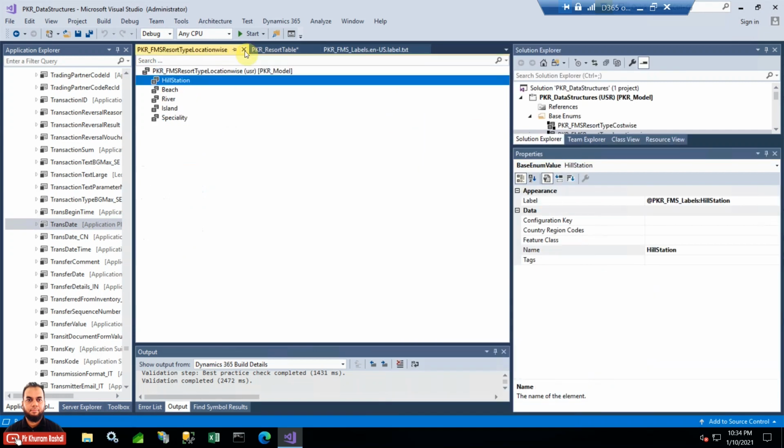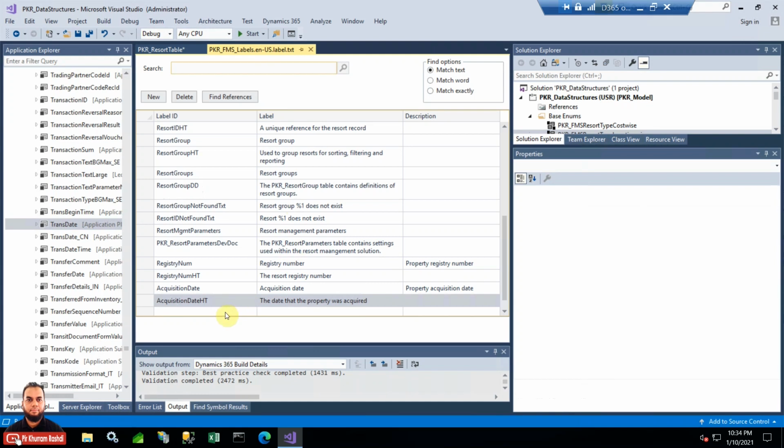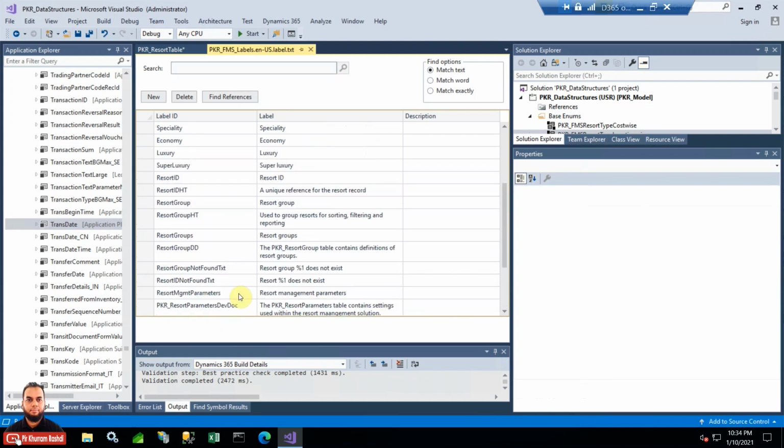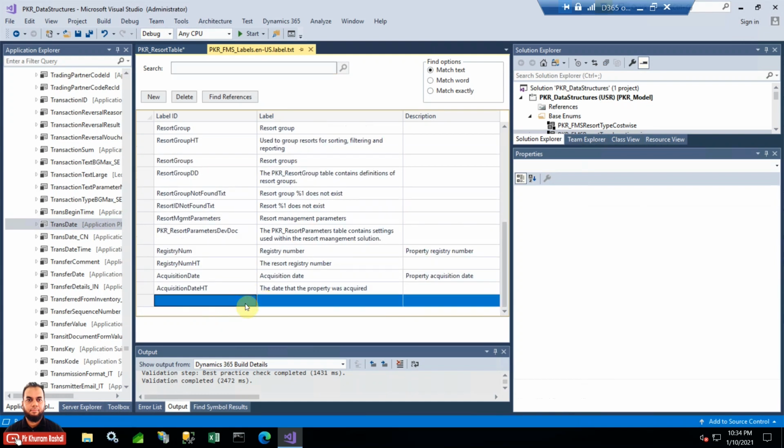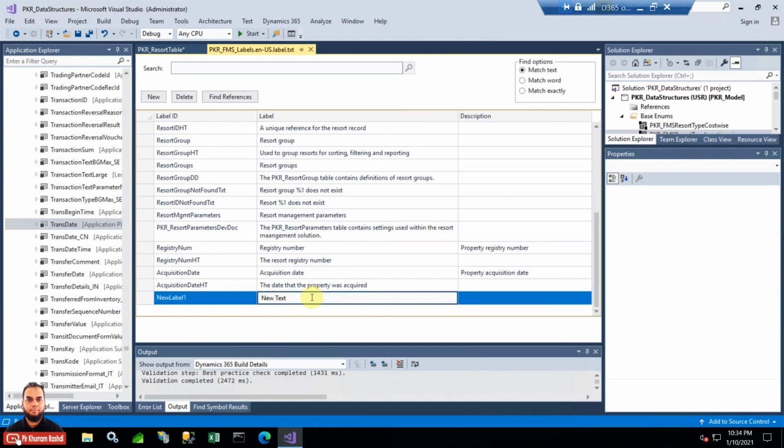Now just close the base enum here, and go to the label. In the label file, the table name will be the label of that table. So we can just put pkr resort table.